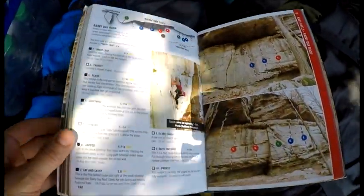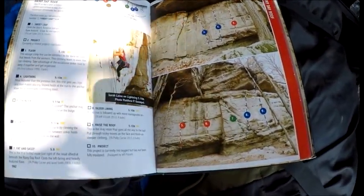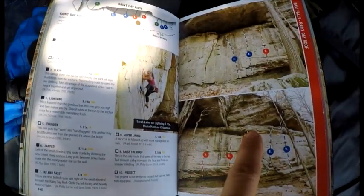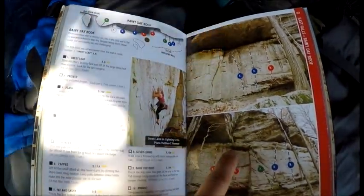The area where I'll be climbing is called the Rainy Day Roof, and I'll be climbing this 5.9 on lead solo. I might not video it. And then I will set the anchor for here and the anchor for here by traversing over.